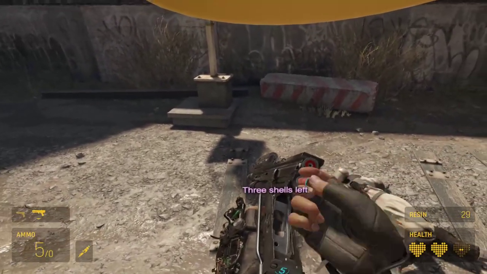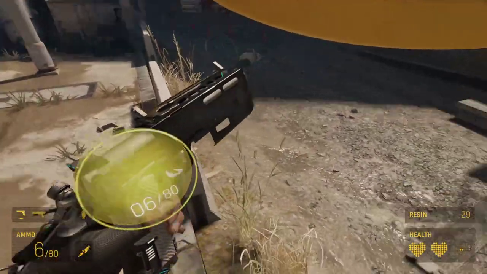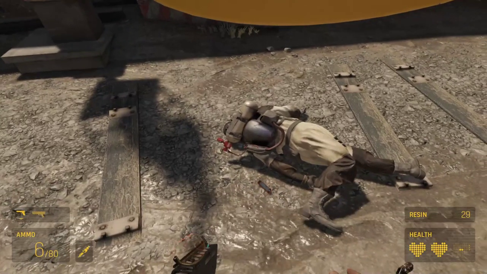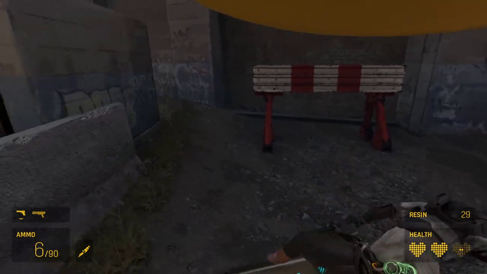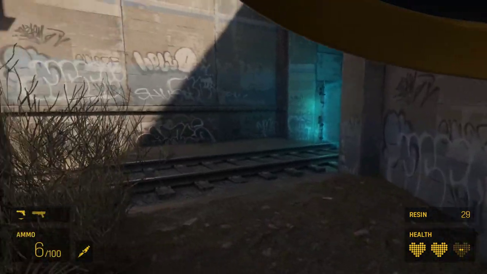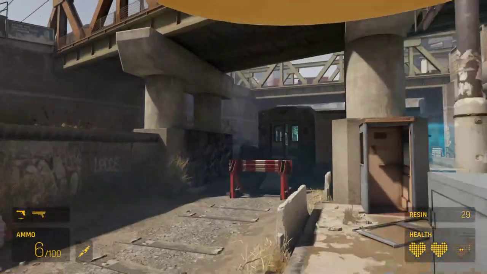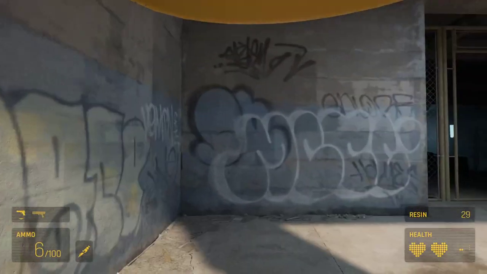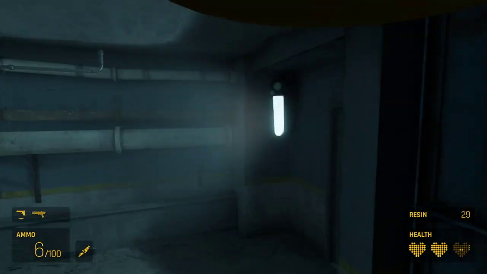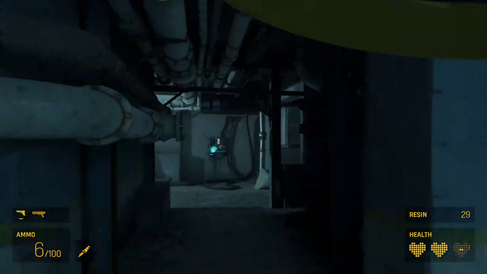Hey. Give me that ammo. I need that ammo. Oh man, I need to heal up. Hold on just a second. Let me get back to this healing station. Where was it again? Oh, there it is. Looking for it. Ugh.